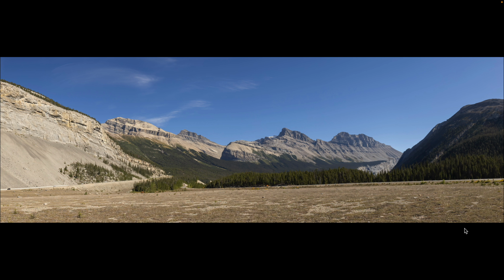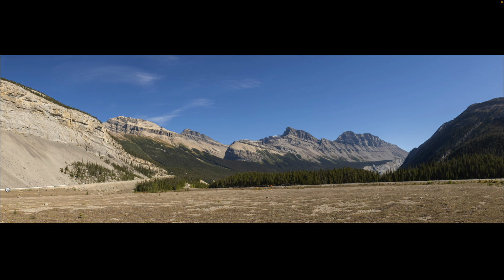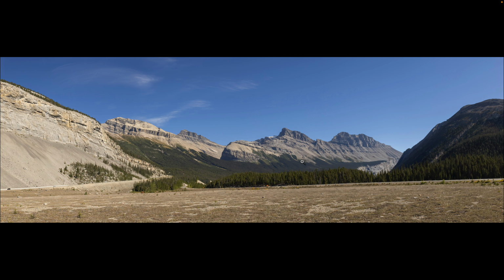It's hard to tell how big these mountains are, but just to give you an idea of the scale, this little black dot over here is a car. I mean, those mountains are huge. And also I want you to remember the top of this mountain right here and the top of this mountain right here, because they'll come up in a future photograph.